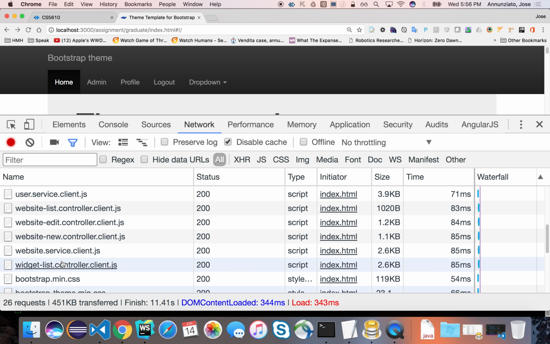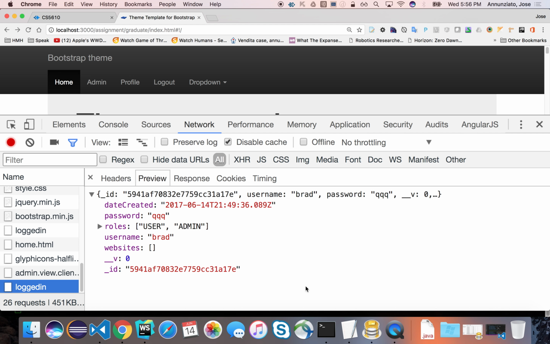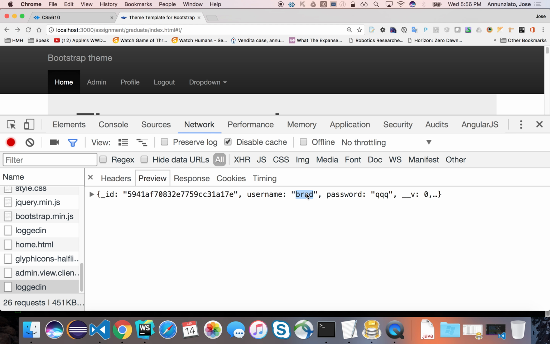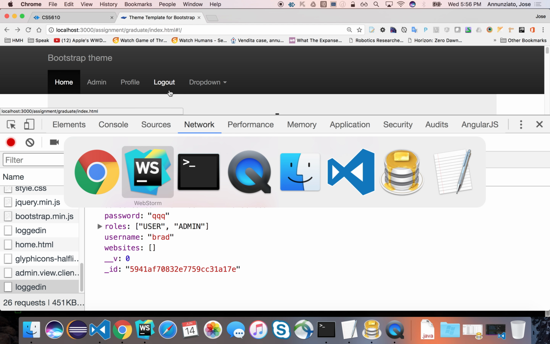So we came here, and notice that it's checking to see if I'm logged in, and I do have the current user logged in, saying that it is Brad. Oh, Brad is logged in, and they have the roles admin. So we could drive some of those links based on those roles.